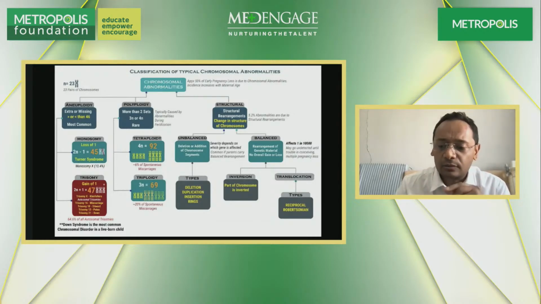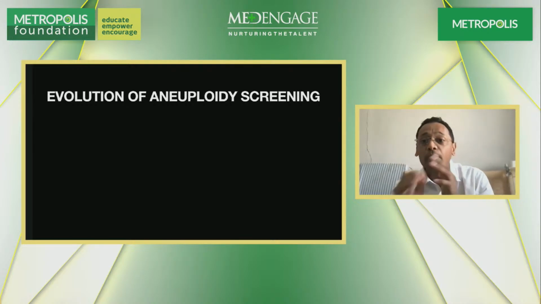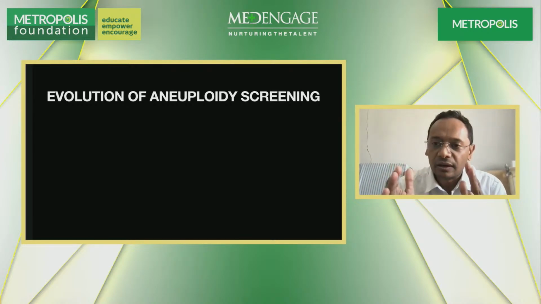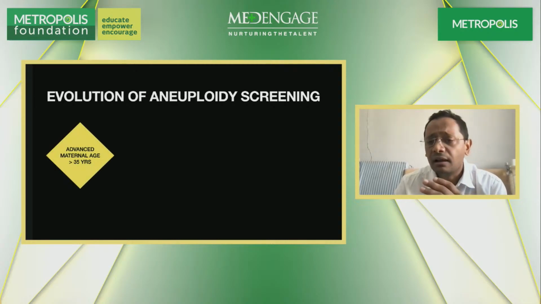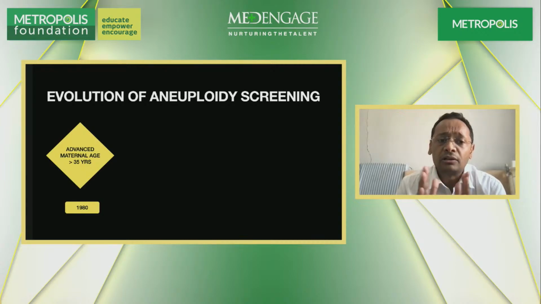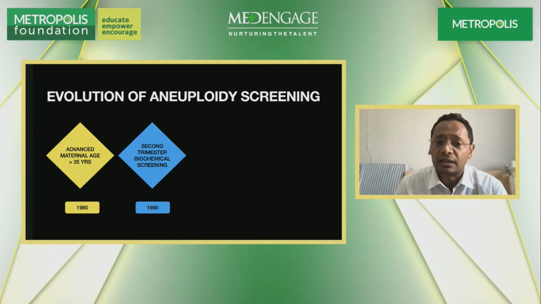So coming back to fetal medicine, it is very important for us to know the evolution of aneuploidy screening. It all begins with screening, all right? And after screening came the genetic test. So let's see the evolution. In the 1990s, a maternal age of more than 35 was considered. It was due to the biological aging of the mother's ovary that these mothers were considered for this particular screening. Then in the 1990s, the second trimester biochemical screening was considered.